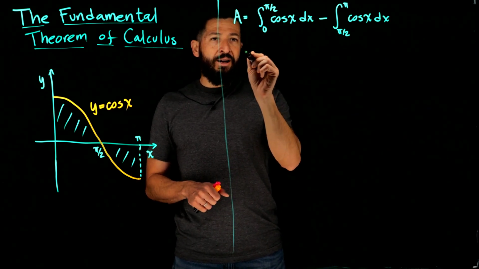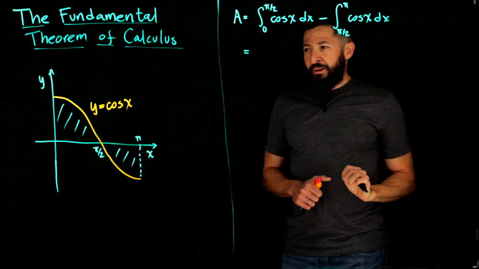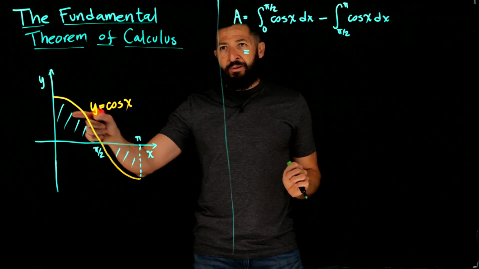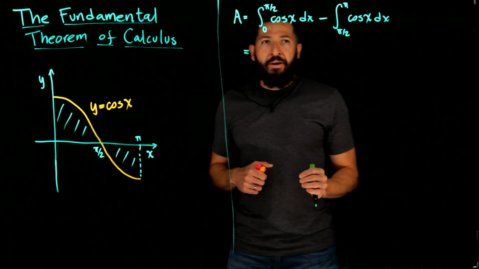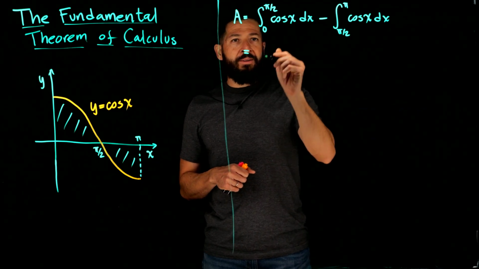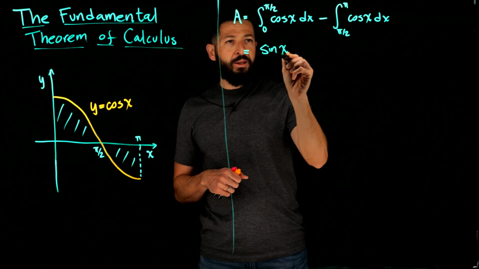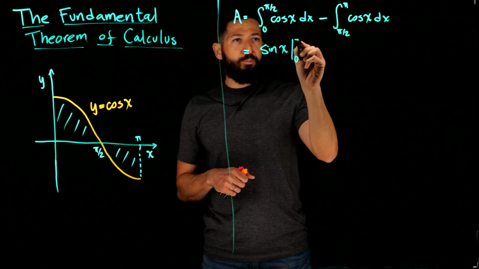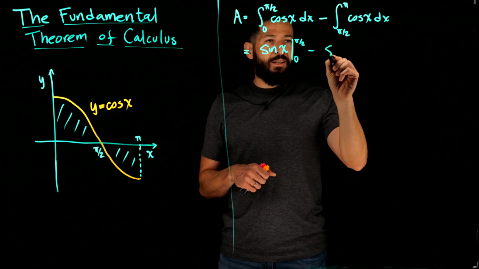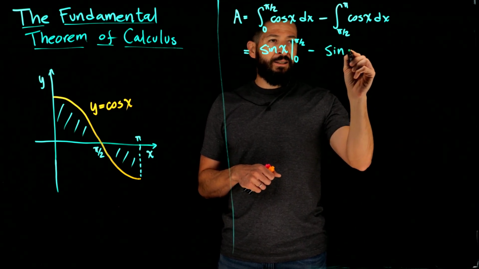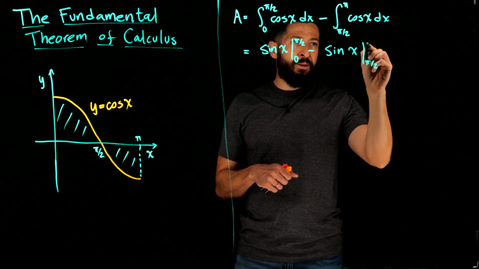But we're going to write out the whole integral because we don't need to have symmetry. The functions may be slightly different. If you don't have symmetry, then you do it this way. All right. So I evaluate here, my antiderivative is just the sine of x. I want to evaluate it from 0 to pi over 2. And then minus the antiderivative of cosine, again, an antiderivative. So from pi over 2 to pi.